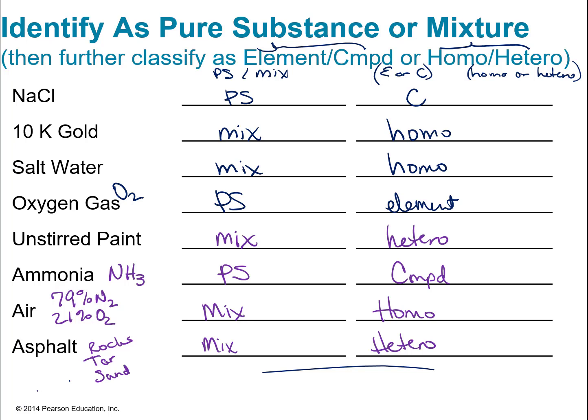Now, there is a dynamic study module that is due Sunday night on what they call understanding matter, and it will give you a bunch of these kinds of questions. It's going to go through and ask the difference between mixtures and pure substances, homogeneous, heterogeneous, give you examples and ask you to identify what they are. It's also going to go back over the states of matter, solids, liquids, and gases, and some of the characteristics that we've talked about. So that one is a good review for this, but we've actually gone through all of that material now.